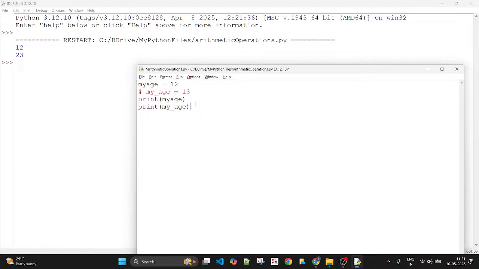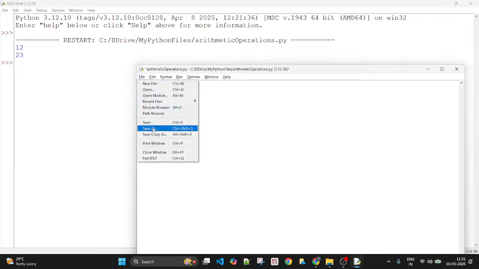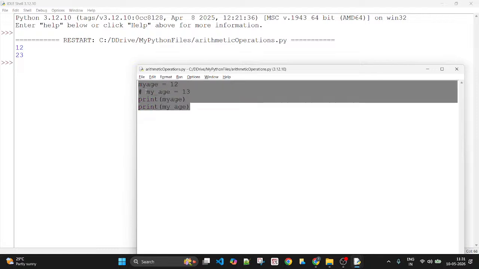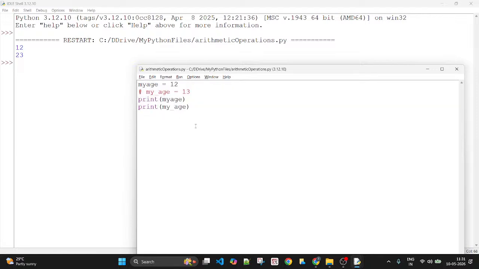Now if you save and run this program, can you guess what happens? You'll get an error because we are trying to print my_age, which is 12. It understands what age is, but it doesn't know what my_age is because this statement is commented out.